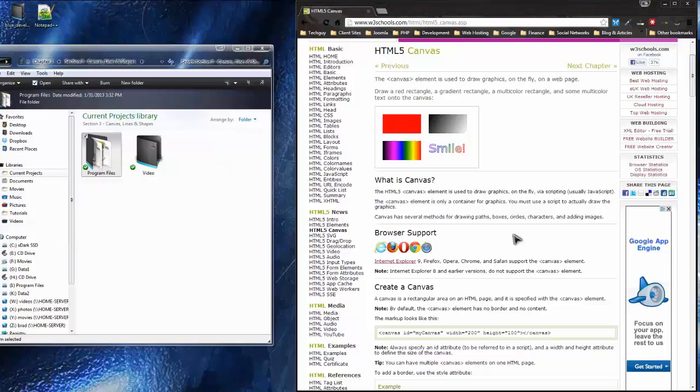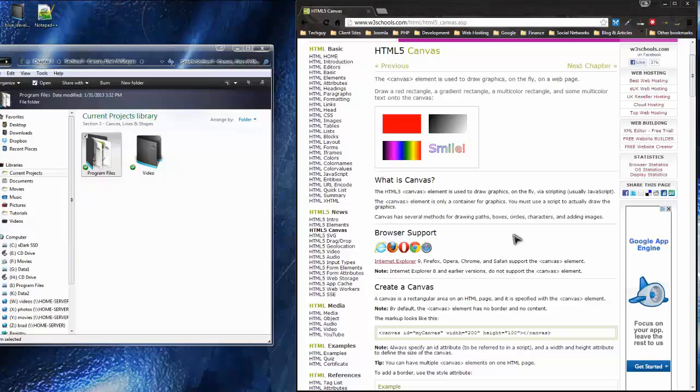You have to use JavaScript to put anything in the canvas or to change it. So I know this isn't a JavaScript video, but to learn anything about the canvas element, you'll need to do some JavaScript.